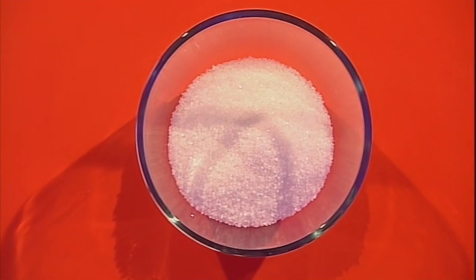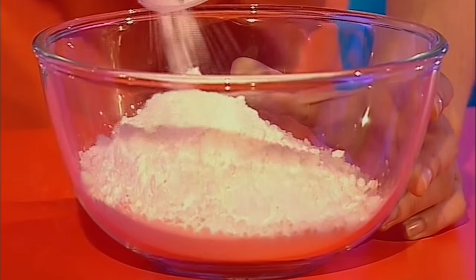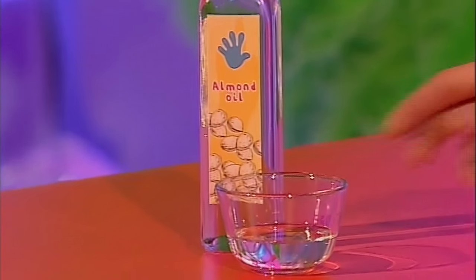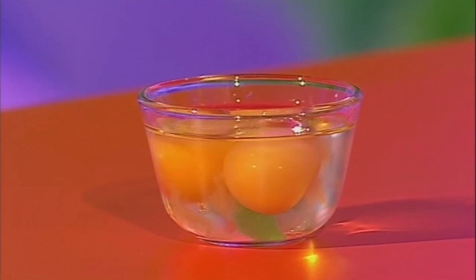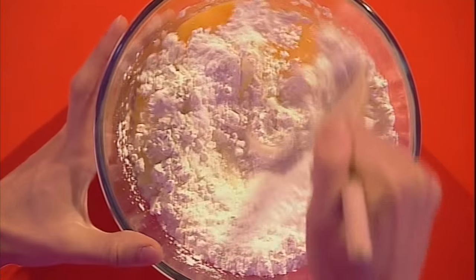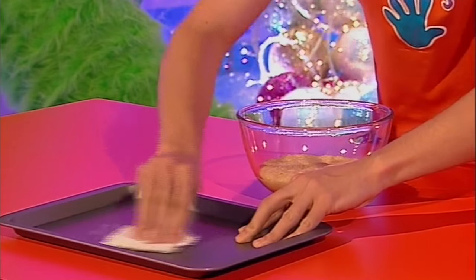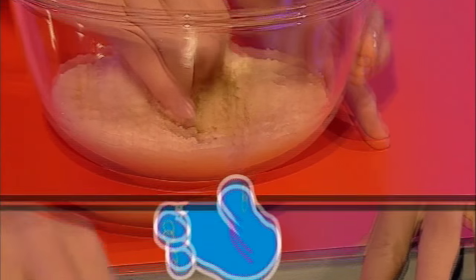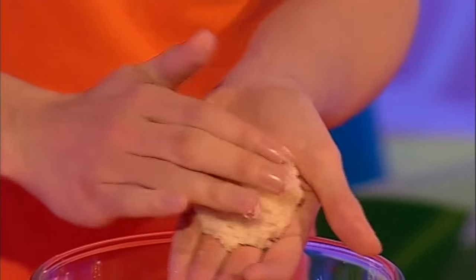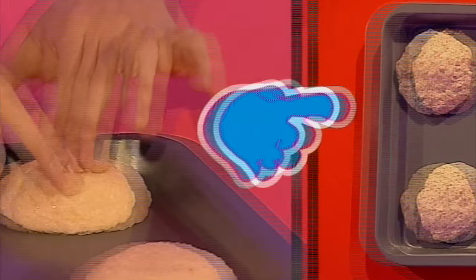To make about a dozen cookies, put all your ingredients together in a bowl: that's two cups of sea salt, half a cup of baking soda, half a cup of corn flour, two tablespoons of almond oil which you can get from any supermarket, and two eggs. When you've done that, mix everything together in the bowl with a wooden spoon until your mixture looks like this. Next take a baking tray and grease it lightly with some margarine or oil. Then roll your mixture into balls or patties using the palm of your hand and place them on the tray, patting down as you go. Bake your bath cookies in a preheated oven at gas mark 4 or 180 degrees Celsius for about 10 to 12 minutes. And when they come out of the oven they'll look like this.